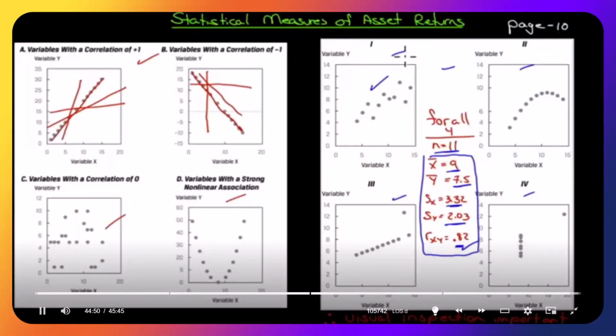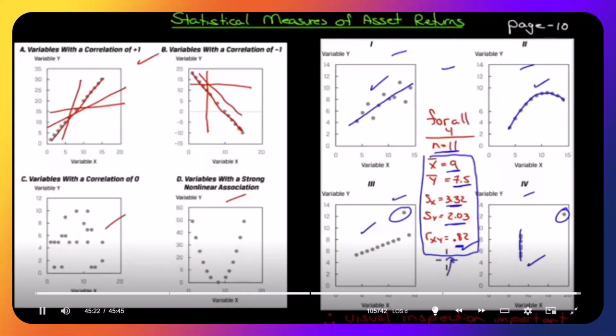Well, this chart produces those outputs. This chart produces those outputs. So does this one, so does this one. Notice we have a nonlinear association over here. We have what seems to be a linear association here. You have an outlier over here, and you have a significant outlier over here with a completely different type of pattern altogether. That is why it is important to visually inspect the scatter plot first.